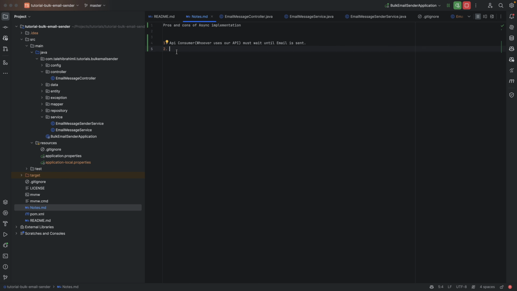The second problem is that we are using Spring threads for sending email. As you know, Spring Boot has a limited number of threads, and these threads are supposed to be working with the Spring Boot application.